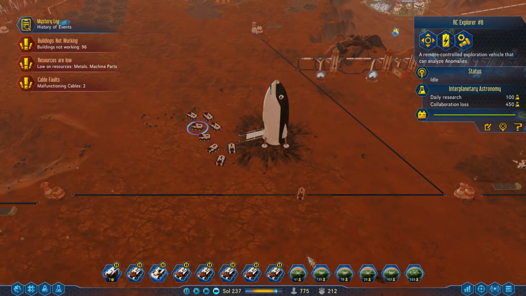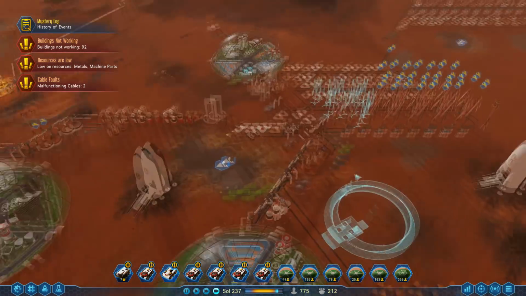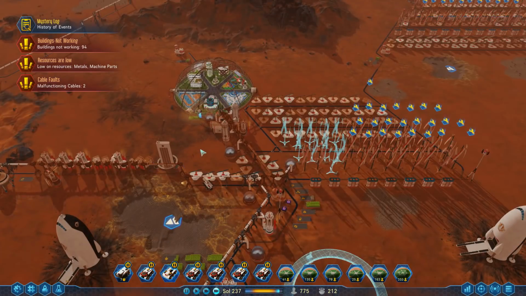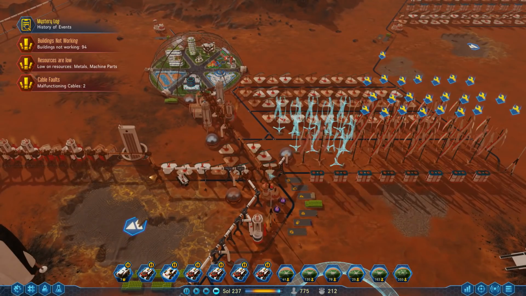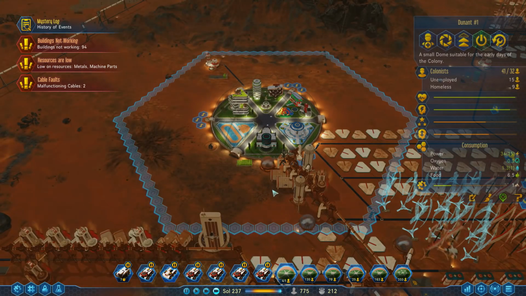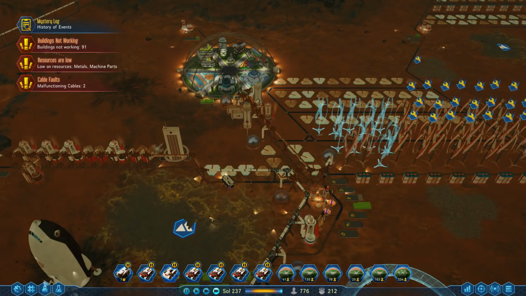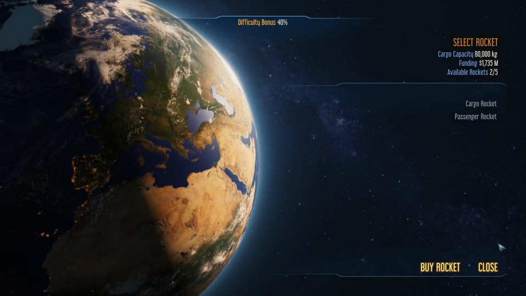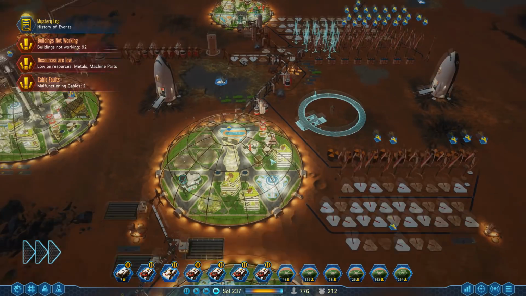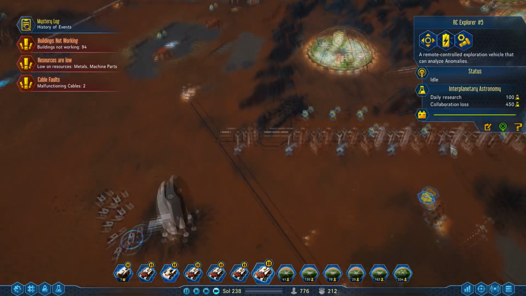And number 10, always prepare for disasters. No one is safe. Not even the easiest map. If you watch the Let's Play, if you subscribe to the channel, you'll see more of my gameplay from the preview build. You'll notice that we are on the easiest map possible with absolutely no difficulty bonus whatsoever. We're at 40% difficulty bonus, and we still got a meteor storm that almost just ended our game right there.